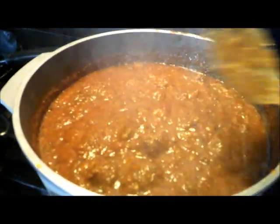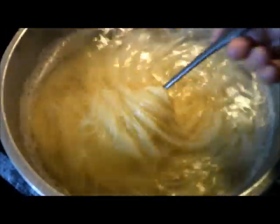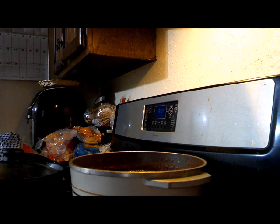And this is what the sauce looks like after it's completely done. And then I stirred in the spaghetti after the spaghetti was done cooking. You don't have to do it that way, but because my grandma always stirred the spaghetti into the spaghetti sauce, that's how I like to do it.